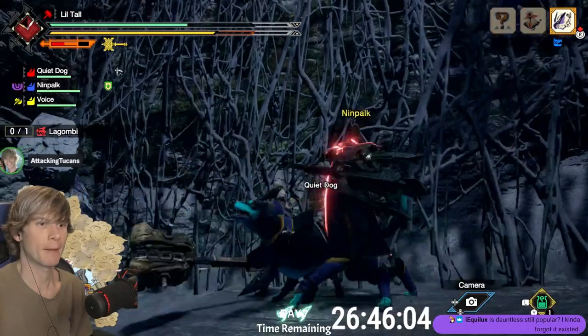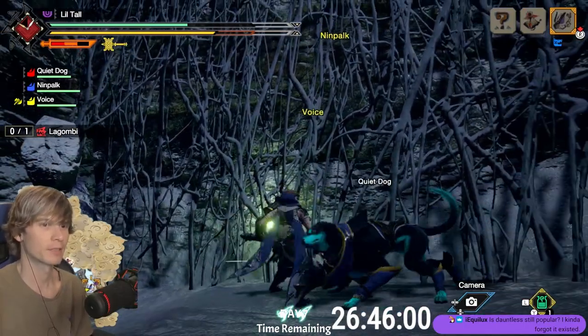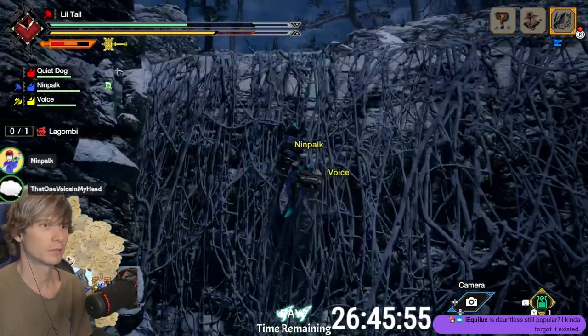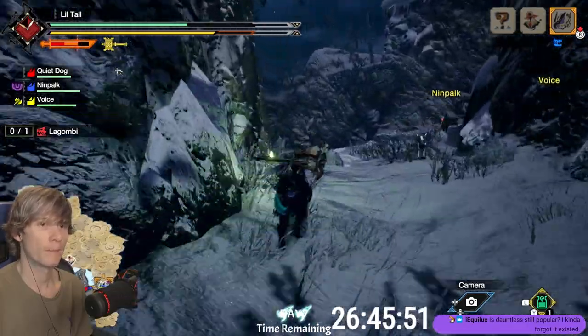I can barely escape my tornado. I just learned how to do my charge attack. Nice. Oh, and if you press an attack at the end of that tornado thing, it does like a powerful upswing. Oh, cool.